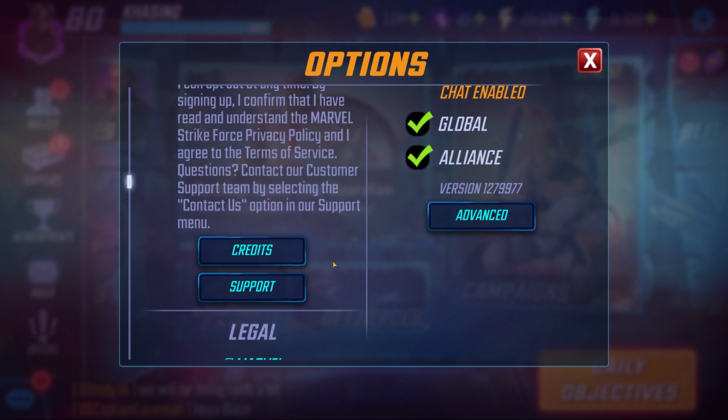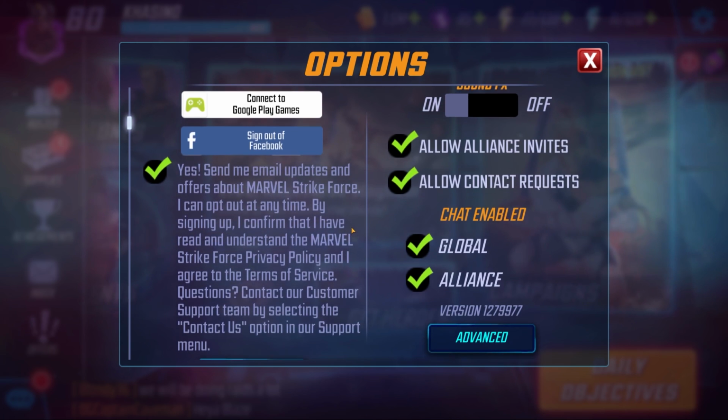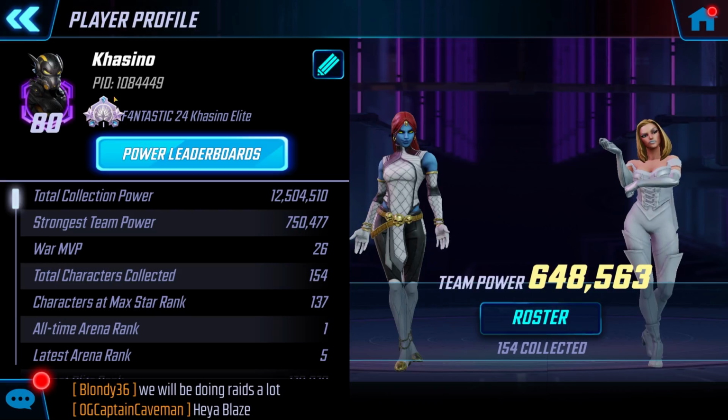Side note, while you're in the options, I strongly recommend binding your account via Facebook. This will ensure you can always access your account even if something happens to your phone. If you don't have a Facebook, I'd make a throwaway just to protect your account. It's also a good idea to write down your PID somewhere.